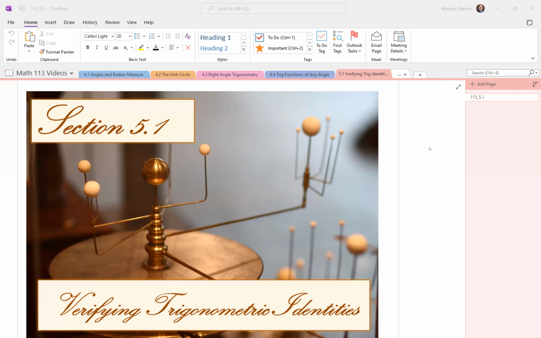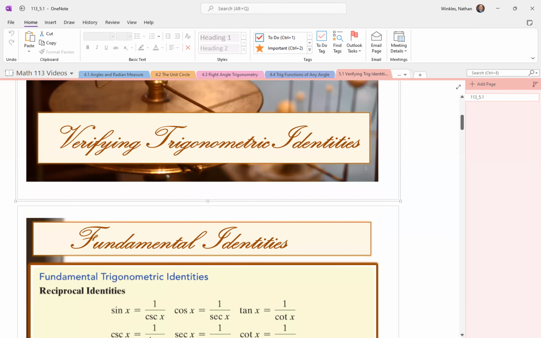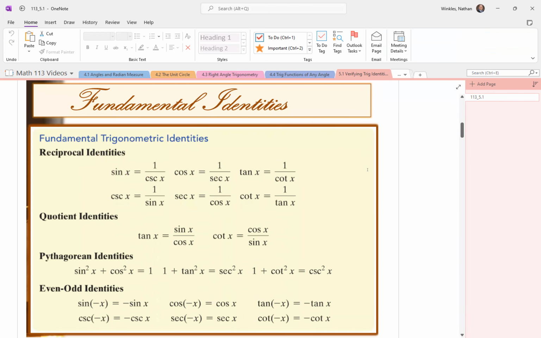Now, we can work directly with the left side, get to a certain point, and if we think we're stuck, then we can come over here and work with the right-hand side to see if we can match them. But we cannot do anything across that equal sign. So just a little refresher on some of the identities that we can have.